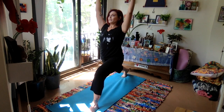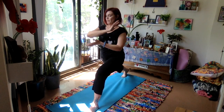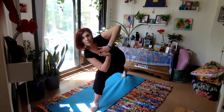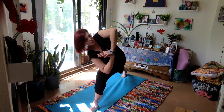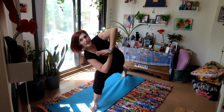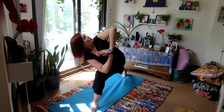Big inhale. Let's take a nice twist. My right elbow is gonna come to the outside of the left knee. My left hand's gonna push into my right. Elbow to elbow, straight line up and down. See that? So don't let this elbow go here. Straight up and down. And then you can push your left hand into your right and spin the ribs around. And maybe you can look at the ceiling, maybe not. If that back knee needs to come to the floor, by all means. Breathe.